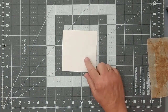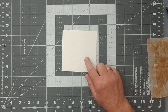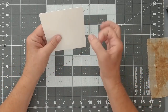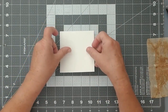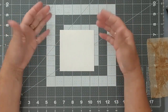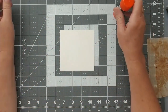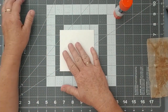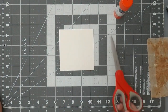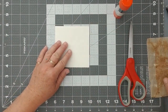So I like to work on watercolor paper. It's 140-pound cold pressed watercolor paper for a couple of reasons. One is that it's thick, it's sturdy. I can paint on it, I can glue on it. I just feel like it has a lot of potential. Let's go with potential. Potential is a good word. I have these little 4x4 pre-cut pieces, so it's just 4 inches by 4 inches.